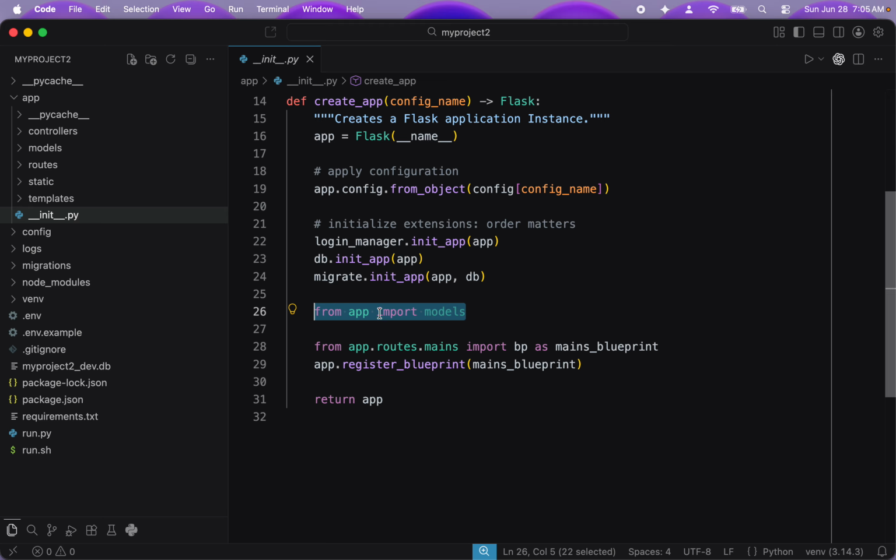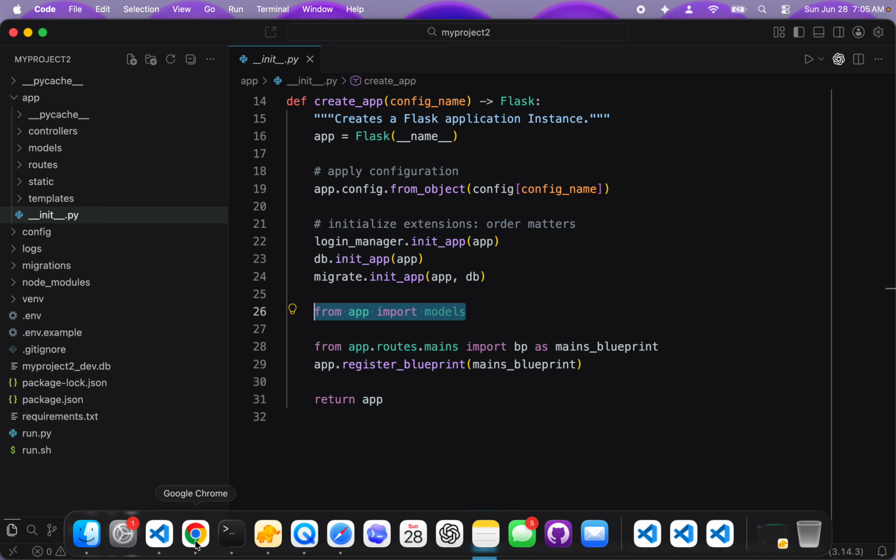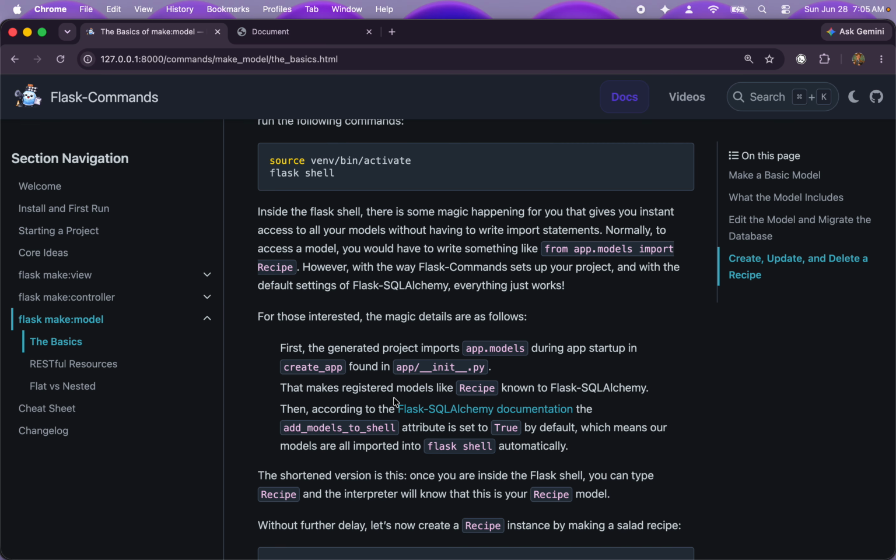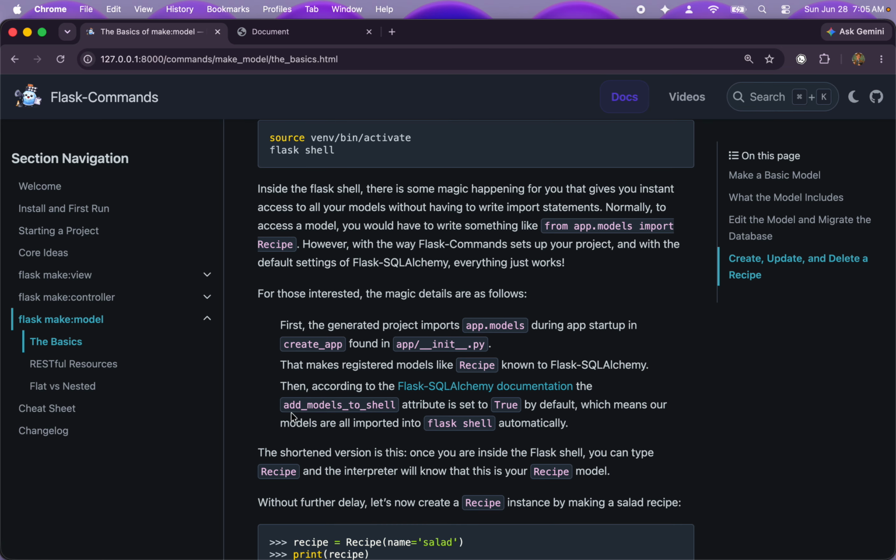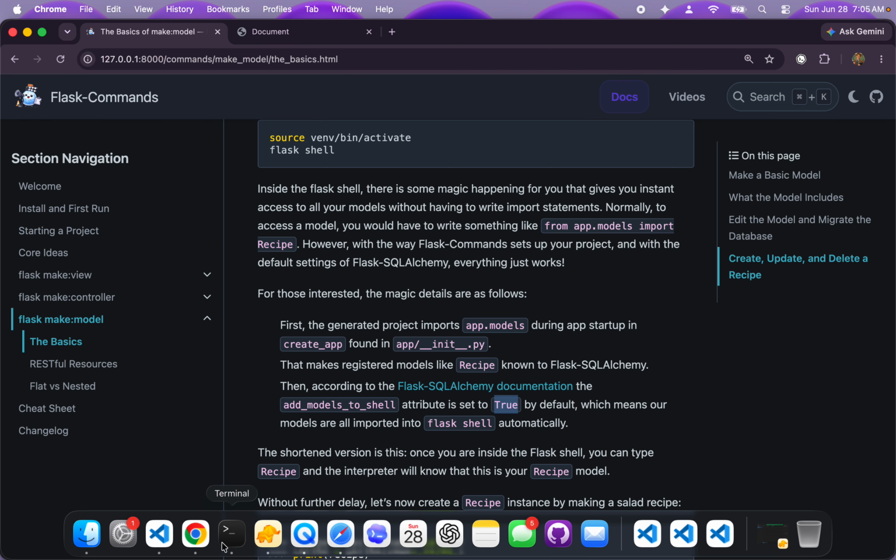So that, along with Flask SQL Alchemy, and in the documentation, it says it sets add models to shell. It sets it to true by default. So those two things combined are allowing you to automatically have access to all your models in your interpreter.